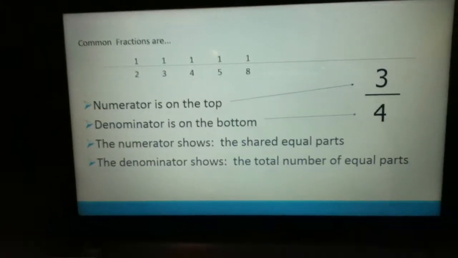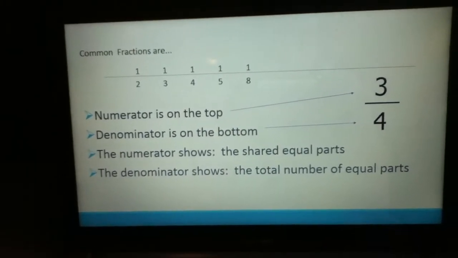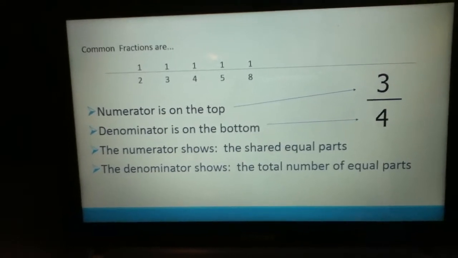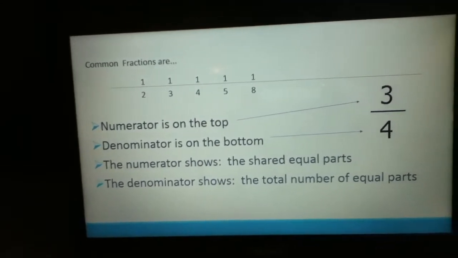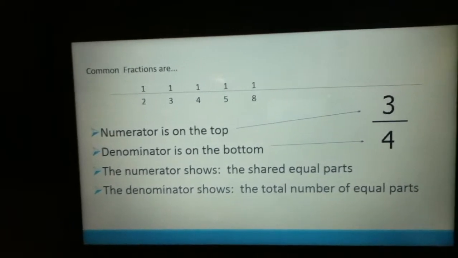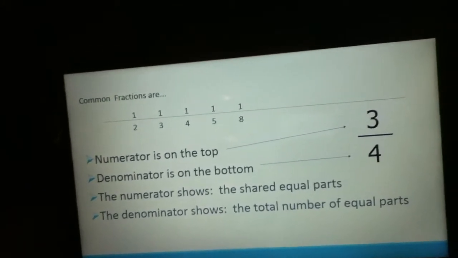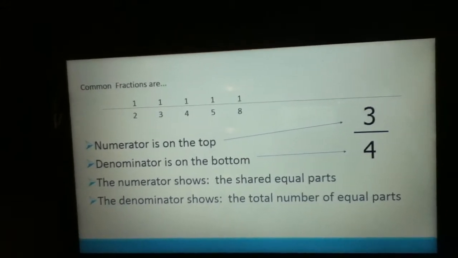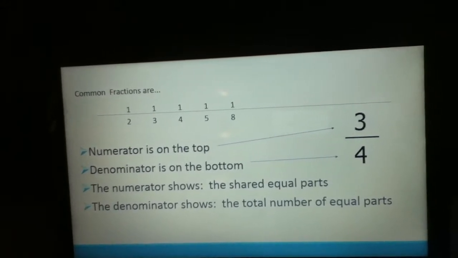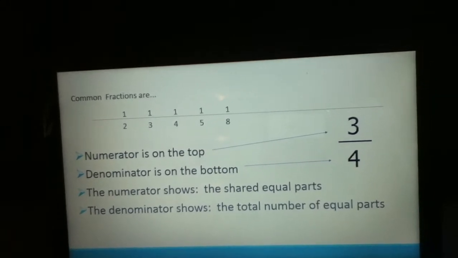Models for common fractions. Common fractions are half, thirds, quarters, fifths, and eighths. When teaching children about fractions, you always must remember that fractions are equal parts of a whole. You must remember that the numerator is on the top, which shows the shared equal parts of the fractions, and the denominator is on the bottom, which shows the total number of parts.